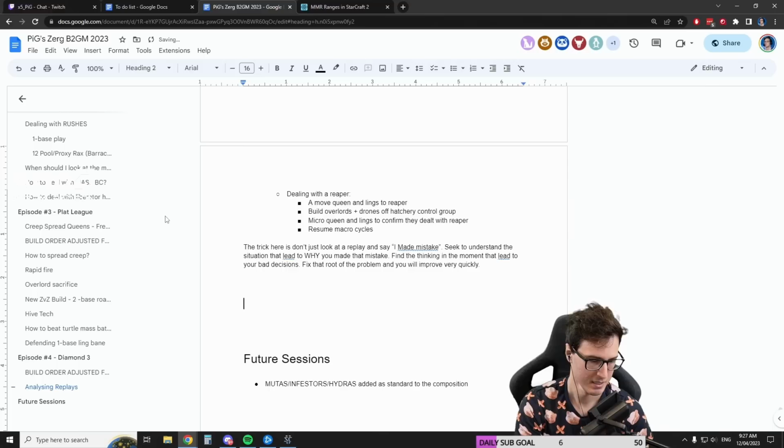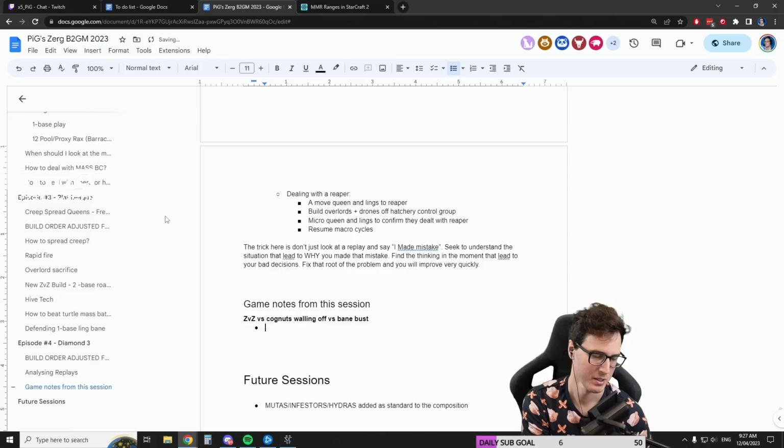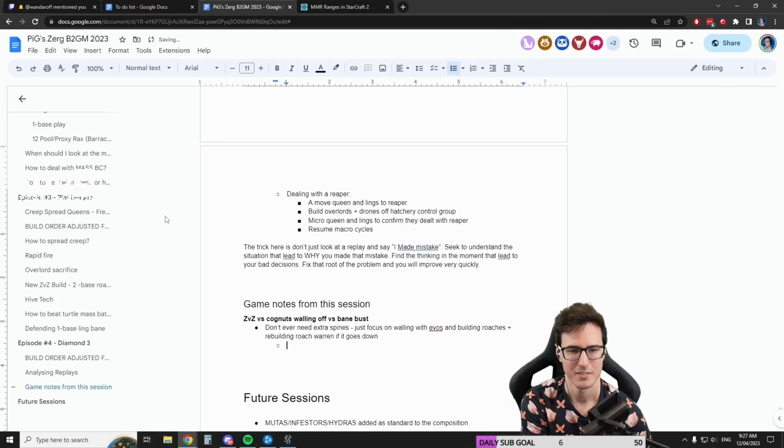Game notes from this session. All right, ZvZ versus Cognuts. Walling off versus Bane Bust, right? So, don't ever need extra spines. Just focus on walling with Evos and building roaches, plus rebuilding Roachhorn if it goes down. If you really want the insurance, my man, build one extra spine. But I think one extra spine is more than enough, and that should be absolutely fine.